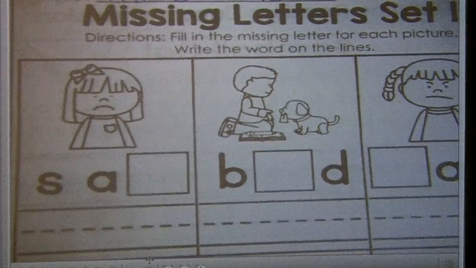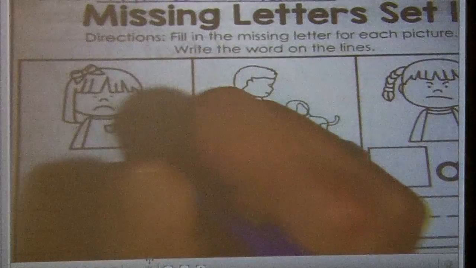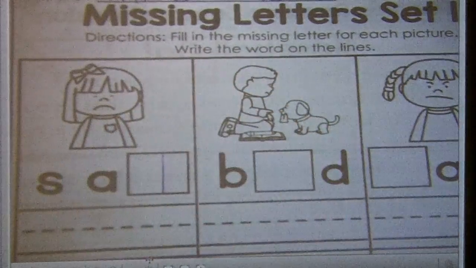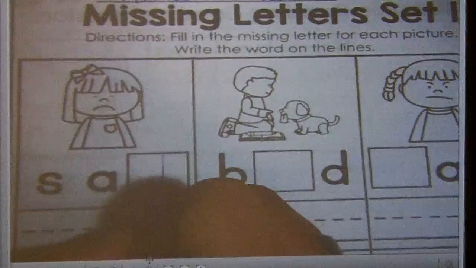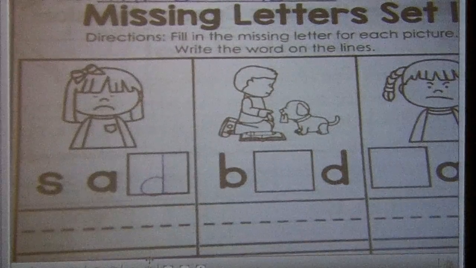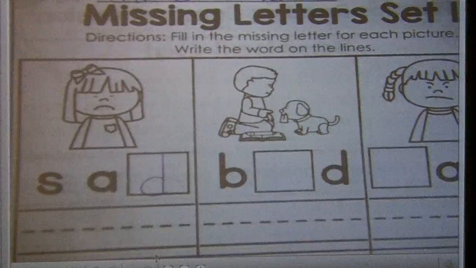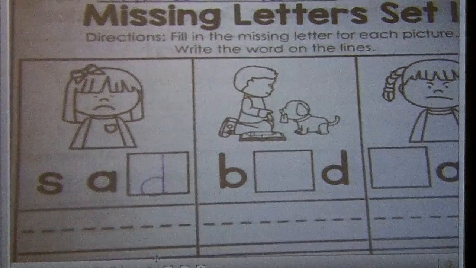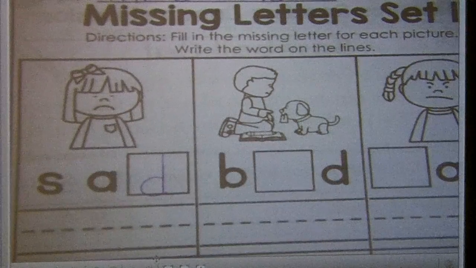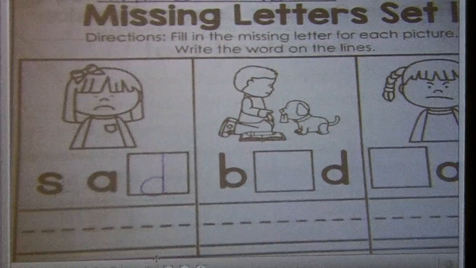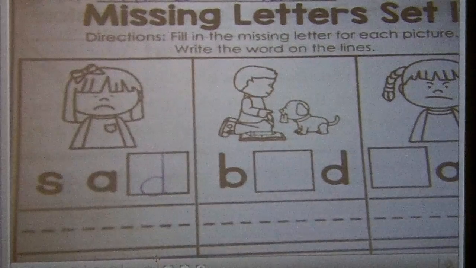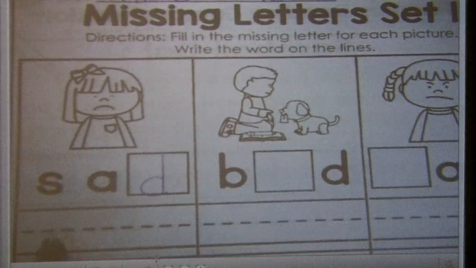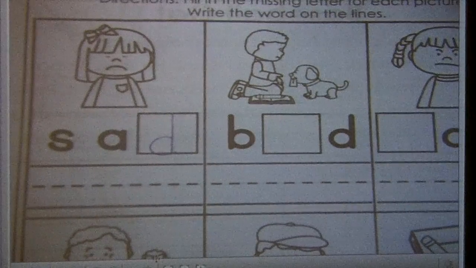Good, the letter D. So now I'm going to stop and think. D. Belly or diaper? Diaper. Very good. So we are going to give it a diaper. And we wrote the word sad. The missing letter is the letter D. On the lines below the word, they want us to write the word sad. How do we spell sad? S-A-D. And they gave us some handwriting lines here, so they want us to use our very best writing.